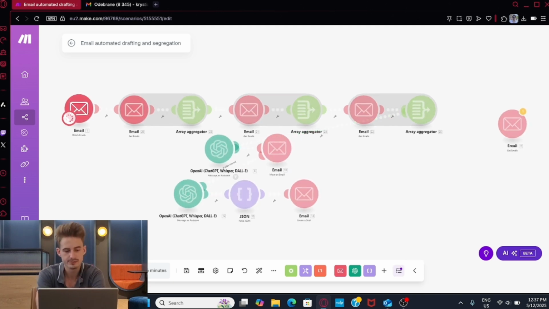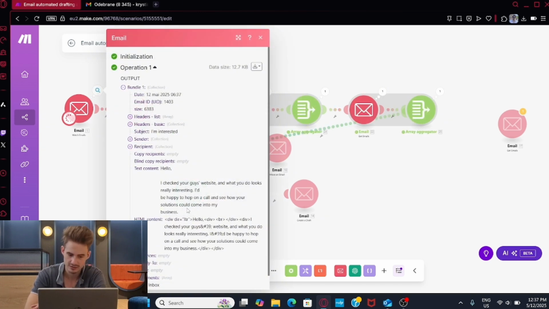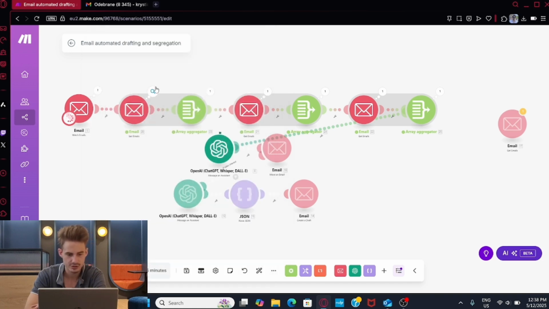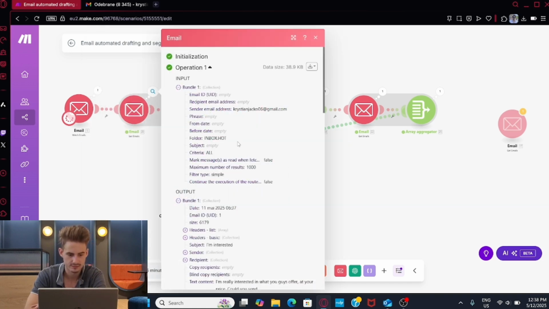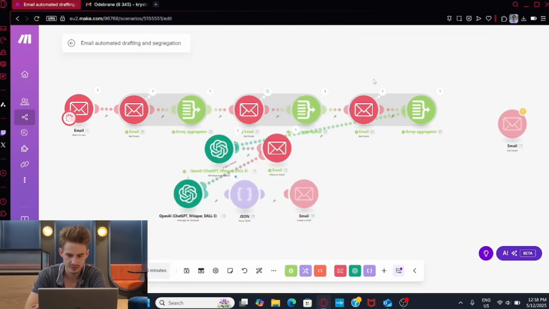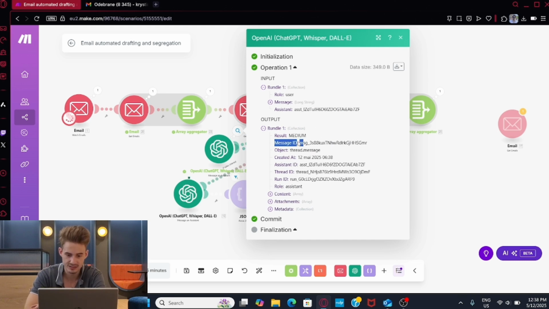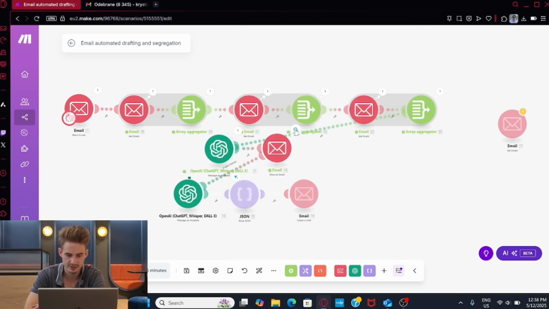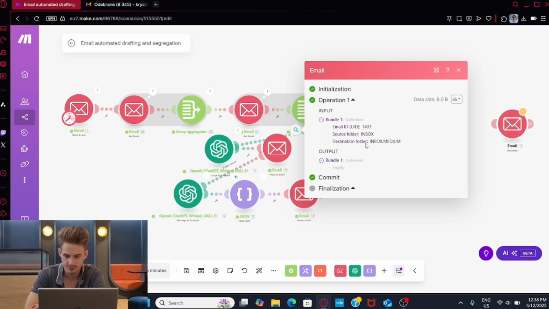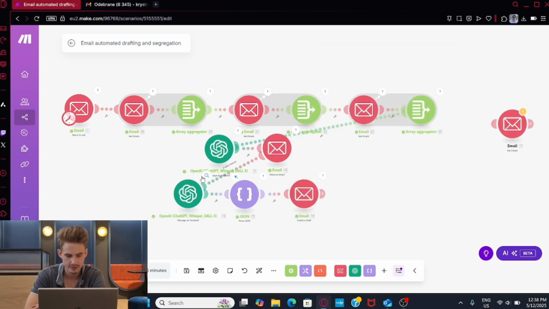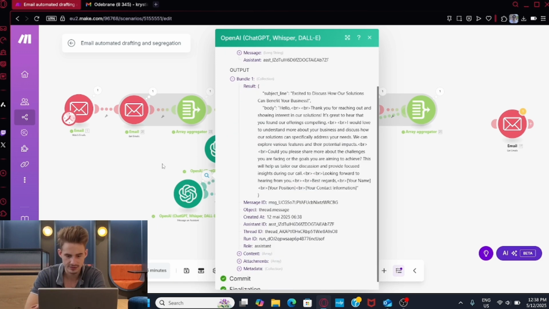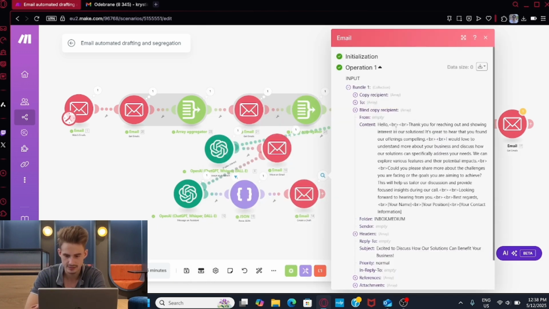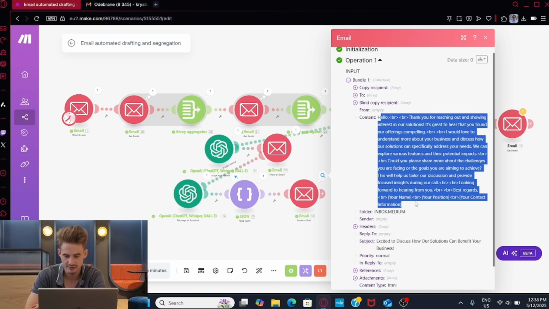It's gonna run this. It received the email. This is exactly what I sent. It checked the email from the hot inbox, medium, and cold. Now, it classified it under medium. So see here, we can see it actually moved it to inbox medium. Here, this is the reply, and this is the finished draft.